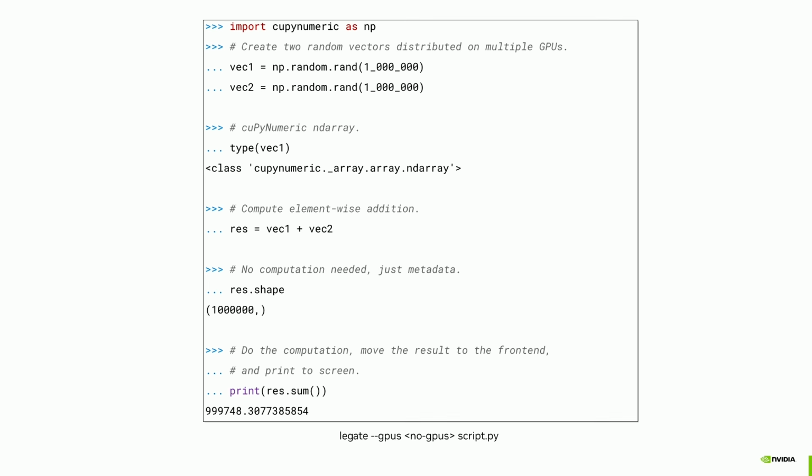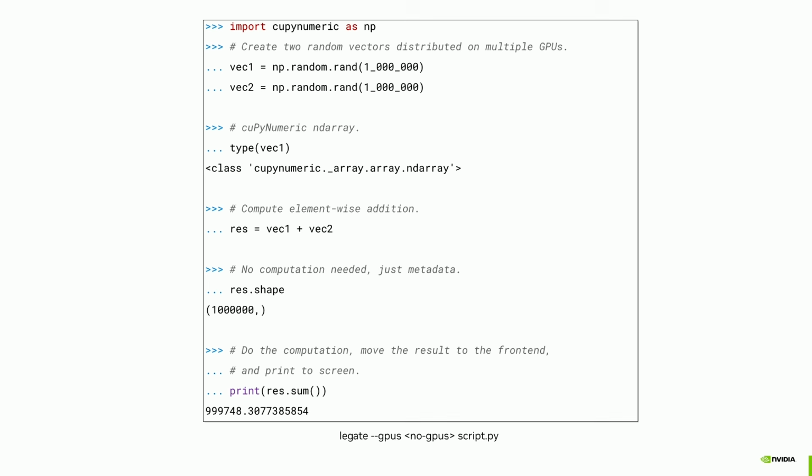If you go into a bit more detail, so here I have some fairly trivial example where we import CuPyNumeric, generating 2 random vectors. But at that point, when those commands are executed by the Python interpreter, no computation is happening. So what we'll do is CuPyNumeric will track the operations, but won't do any computation as of now at this point. So we can ask for the type, we can do an element-wise operation, just like you would do in normal NumPy. In this case, you get a result. We can ask for the shape, and again, the shape is just metadata. We know the shape without doing computation. And then at the final state, I'm doing a sum of this result and printing that to screen. And this is where CuPyNumeric says, oh, now we need this scalar value, this sum, to the user.